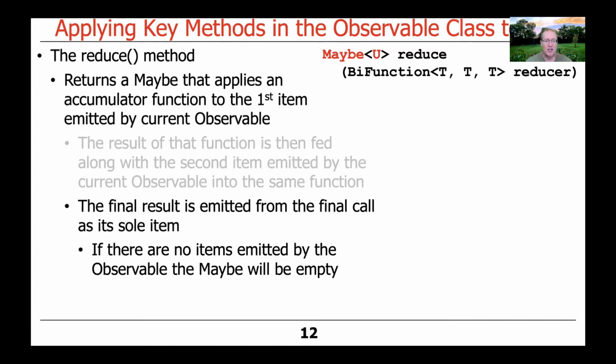What you get as a result is a final result, which is provided as a Maybe. So what is a Maybe? Well, a Maybe is essentially a variant of Single that may contain no elements whatsoever. The reason we need this is that if we have an observable that emits no items in a finite amount of time, then we are not going to have any results whatsoever. So that's why it's a Maybe, because there may be no items. If the observable that we're reducing has 0 elements in it or emits no values, then the Maybe will not be successful.